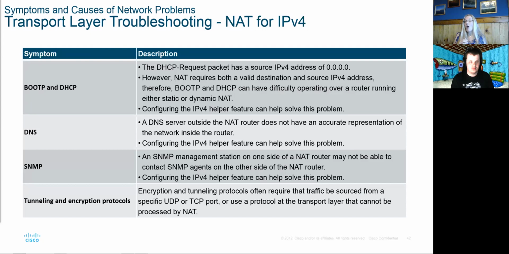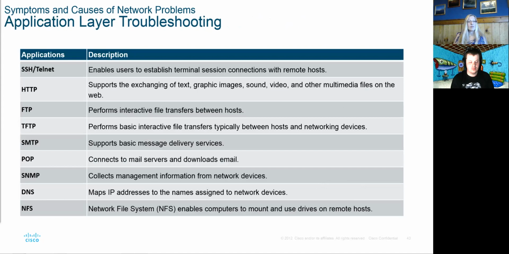These slides are really great slides for you to hang on to, because this chart definitely tells you, oh, it's a problem with this, oh, it's a problem with that, and this is what you should do. It definitely helps narrow things down. Tunneling and encryption protocols are an issue. SNMP, so your network management protocols. And don't forget that some protocols get exploited, so you need to be familiar with the vulnerabilities of those and make sure that you're using updated protocols.